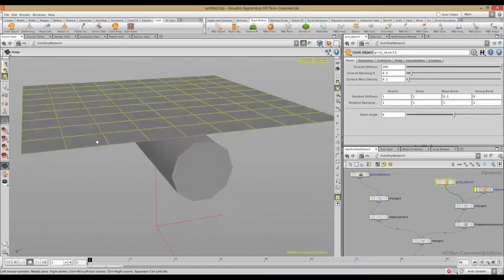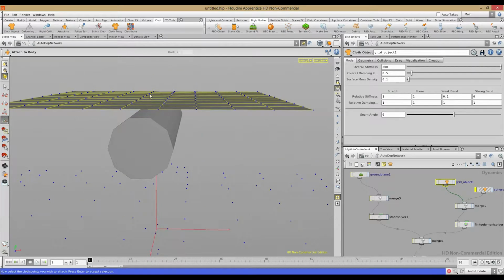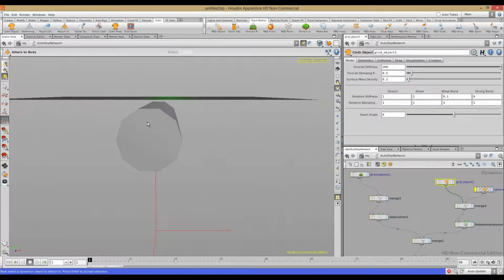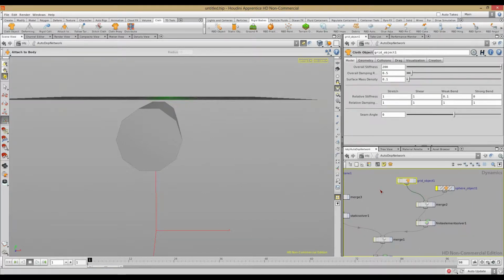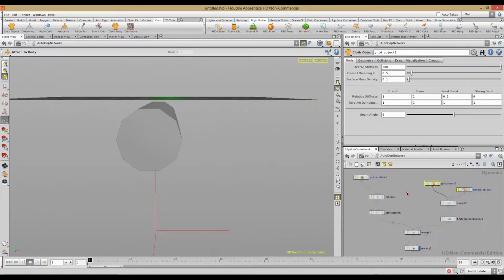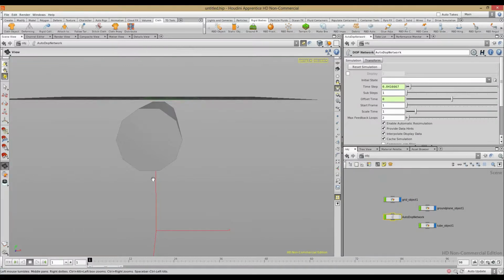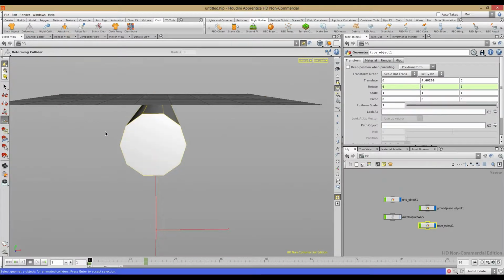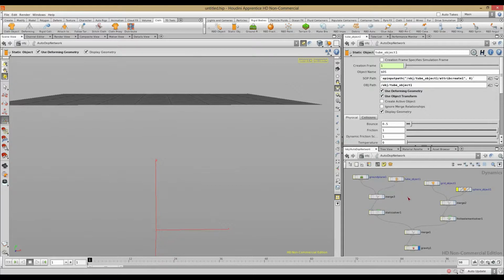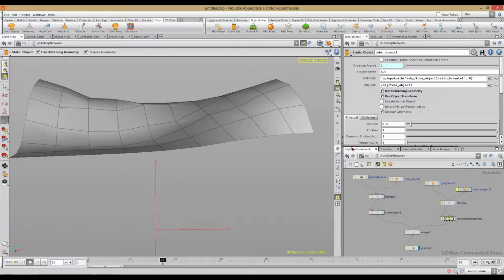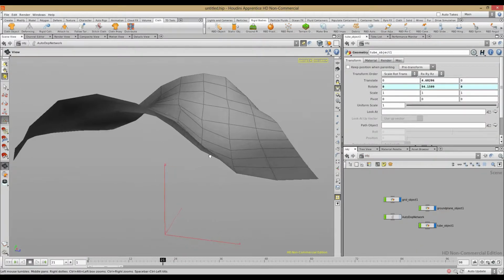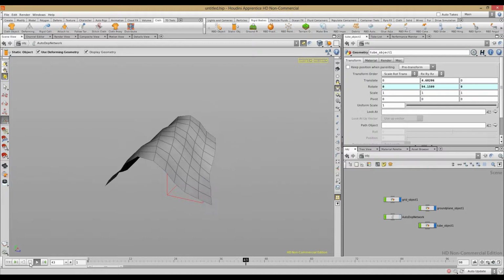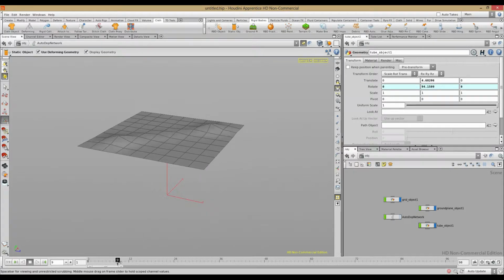Select the grid, select the points, and okay. Right, so now it's converted. Yeah, and my tube has disappeared, but you see that it's interacting with the cloth.